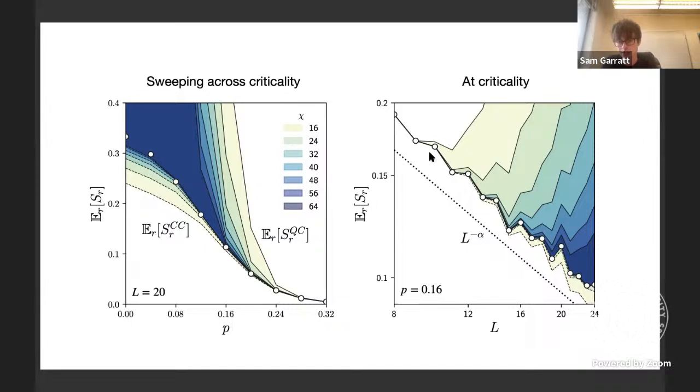And if you look at SQC, the quantum classical entanglement entropy, this is again a complete disaster. You can see that for any fixed bond dimension, there's some particular L where the simulation just flies off to give you some absolutely useless upper bound. So the question then, based on the right-hand side, is how large a chi do we need to see criticality at a given L? This is really the basis of one of the main results of this work.